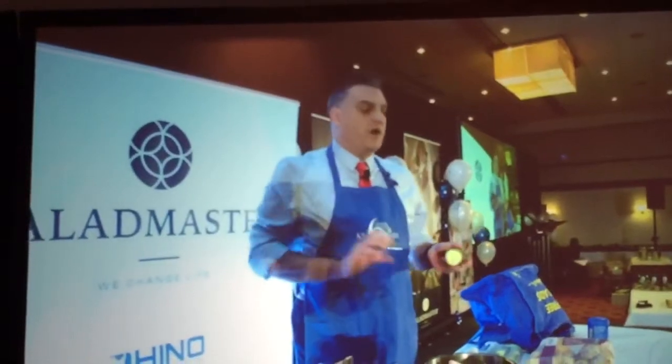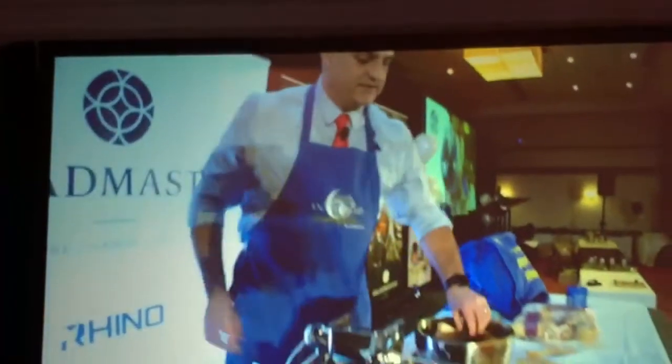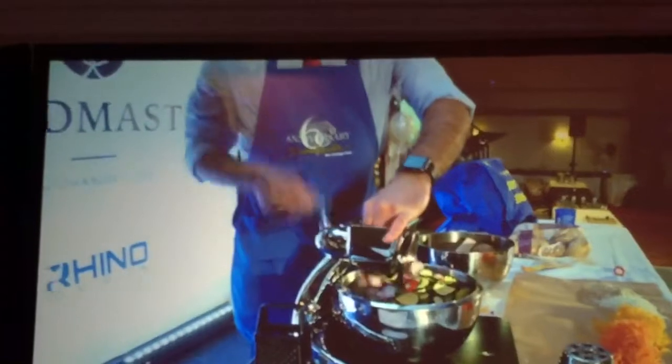Don't peel your cucumbers. If you want to get rid of the wax and oils, spray with a little vinegar water, twist, and dry with paper towels — vinegar takes the wax off the floor and it'll take the wax off the cucumber as well. We've been giving you that fancy waffle cut since 1946. Zucchini, yellow squash, and courgettes — anything that looks good tastes better. For radishes and mushrooms, if you're chasing them around the cutting board one at a time, put a whole cup down the back and run it through in just a few seconds. That's a healthy salad for six people and it took less than a minute.